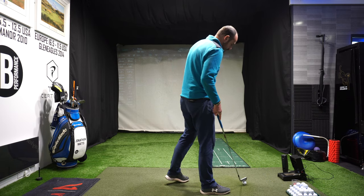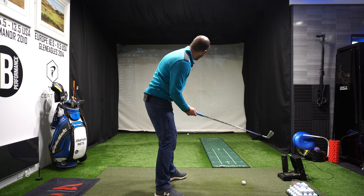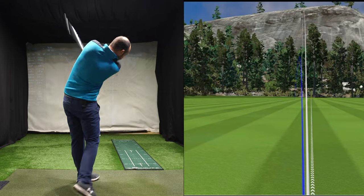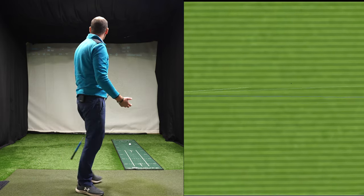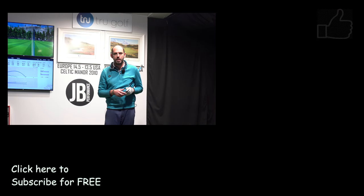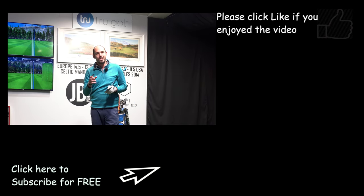Let me hit one more full one, having had that feeling of my trail side moving down towards the golf ball and my lead side getting open into impact. Just going to catch a little bit of the right edge of the green — maybe a little better than that. Good quality of contact, decent distance control. I picked my six iron here for about a 180 shot; it's flown all that distance, which tells me I'm controlling strike and getting the same amount of loft at impact consistently. The two full shots I hit flew about the same distance — that's a big telltale sign you're delivering with a similar angle of attack, similar dynamic loft, and a similar strike position. If you're varying flights, trajectories, and distance control, we know that impact isn't consistent enough, and this drill is really going to help you get those feels.